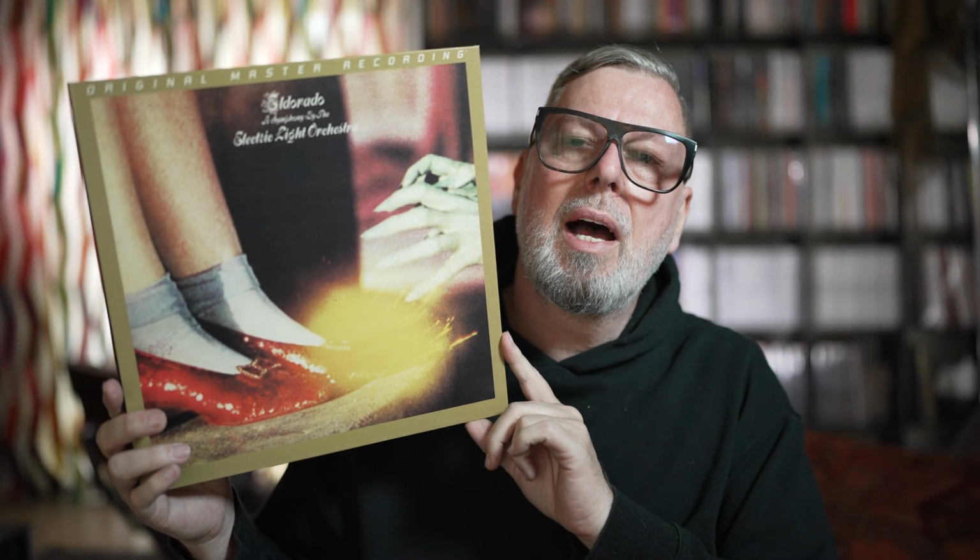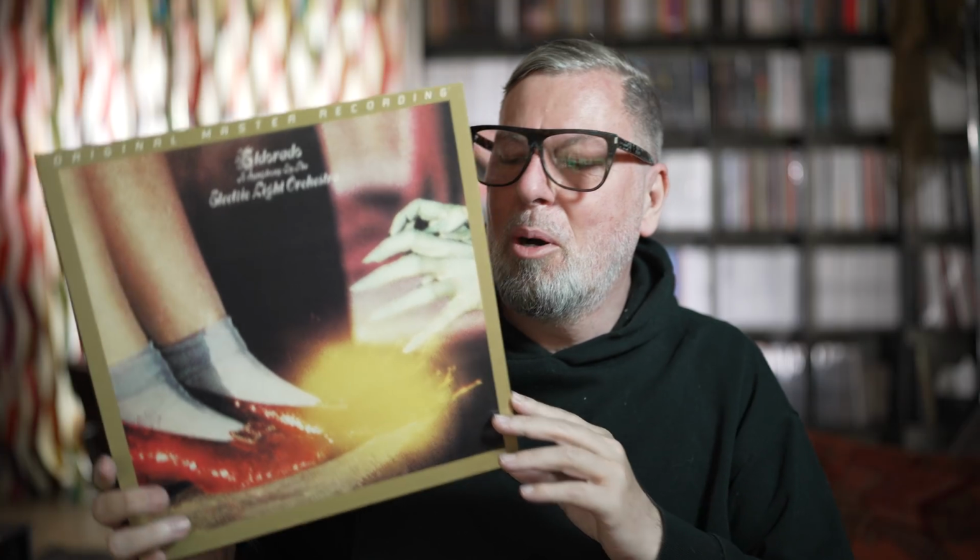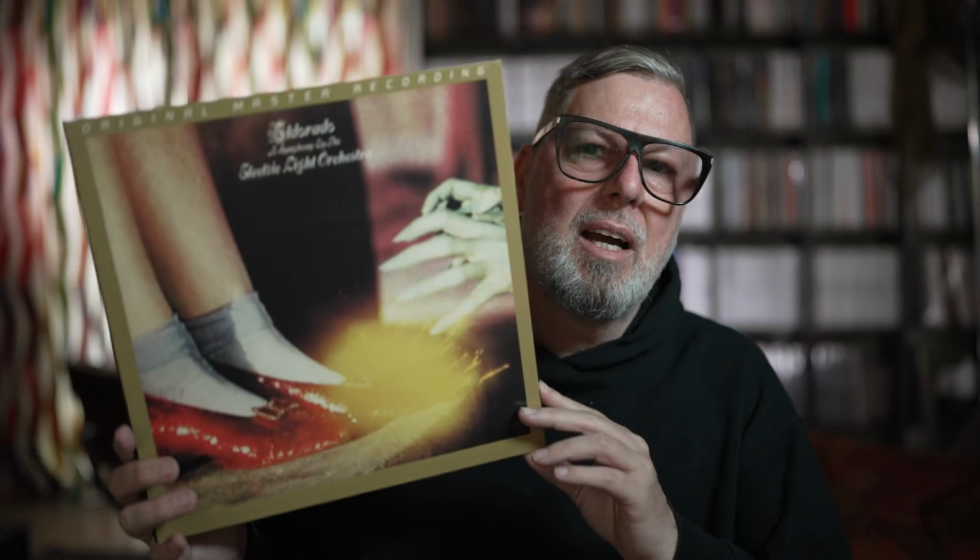This came out originally in 1972, was their fourth album, but the first, I think, where they completely fully developed their orchestral sound, you know, where all this power, this beautiful symphonic rock pop developed from the Electric Light Orchestra. It was at that time their biggest success. On the cover art, by the way, is from The Wizard of Oz, the movie, where the witch grabs the shoes.